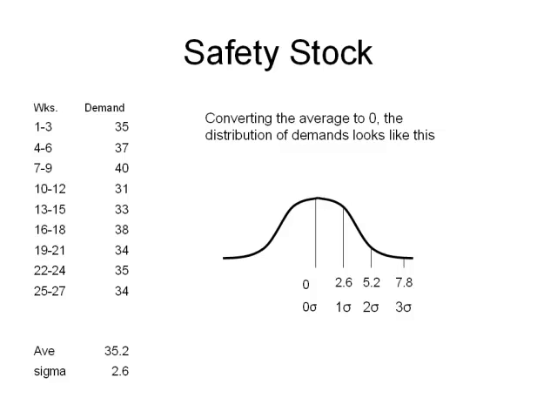Now, using the properties of the normal distribution, which are known, we can convert these standard deviations to probabilities. Remember, we've already discussed that there's a 50% probability that demand will be less than the average, in this case, the average demand during lead time. We're not really concerned about the cases where demand is less than the average, because if demand is less than the average, we're not going to stock out. We're only in danger of a stock out when demand is greater than the average, so we're really concerned about the high side, the right-hand side of this distribution.